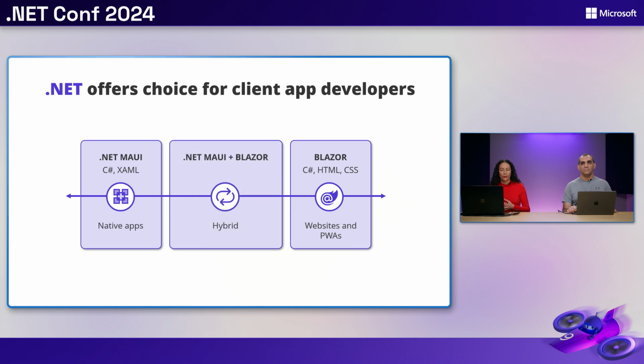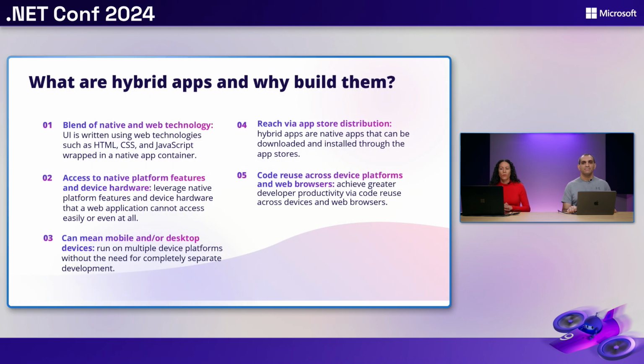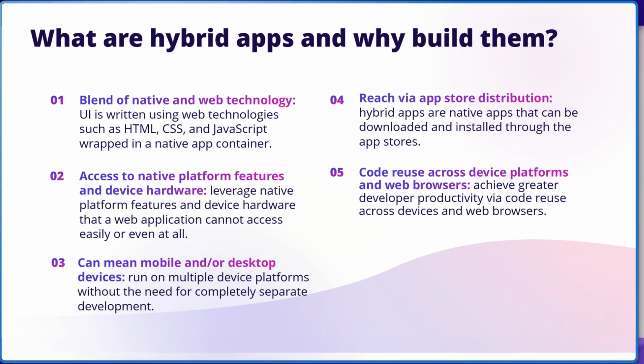There's a hybrid approach where you take the best of MAUI and the best of Blazor together, and you can create hybrid applications that also allow you to reuse your web UI on the web too. And that's what we're going to talk about today. All right, so what are hybrid apps exactly and why build them?